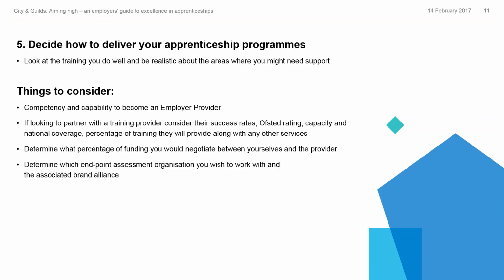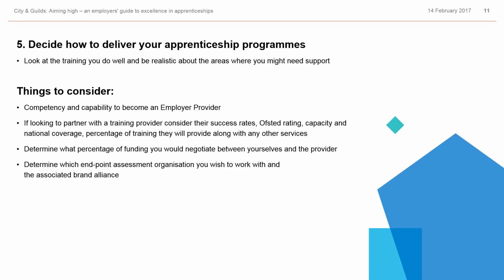So if you thought, okay, I've got a particular area of business I really want to deliver myself, but it's going to take a while to get there and be ready to do that delivery myself, you could start by hiring the training provider. There's no reason why you can't use your own in-house training and create your own on-programme delivery journey for that apprenticeship, but the training provider delivers it where you want to deliver it as an employer, and that's true partnership. So either way, whether you deliver it yourself or with a training provider, you're still in control of where you want that apprenticeship to run, so it's business as usual.